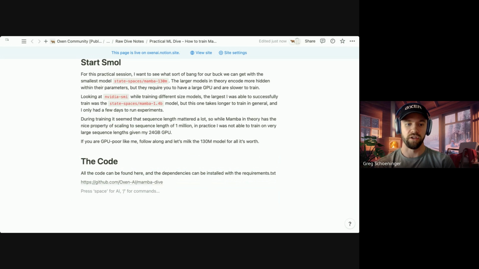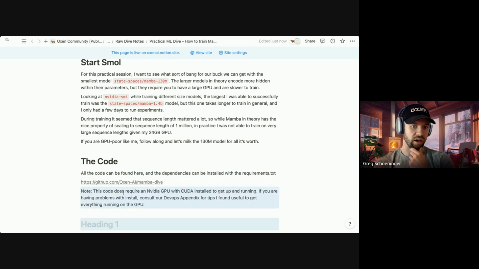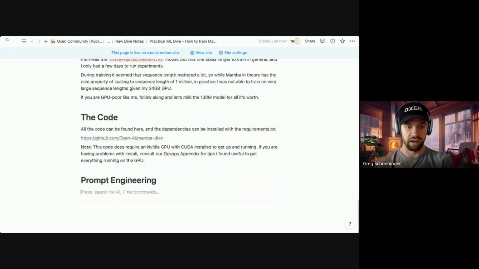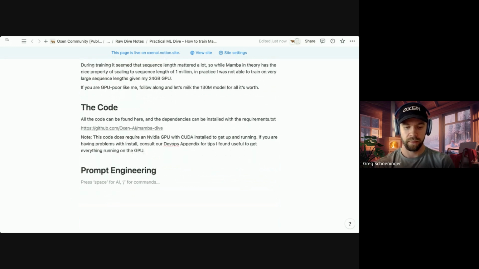Note that if you want to get this running on your own, it does require an NVIDIA GPU with CUDA installed. If you're having trouble installing it, I'm going to put a little DevOps guide at the end, because it was a headache for me getting started, making sure you have the right PyTorch and CUDA versions and all that up and running.